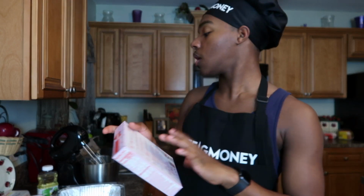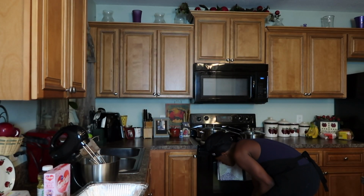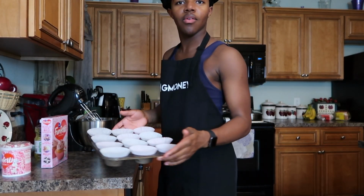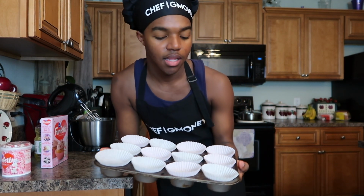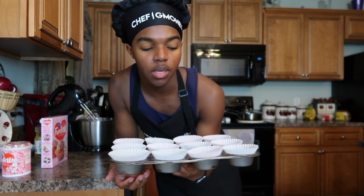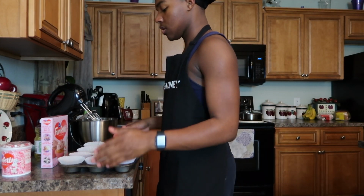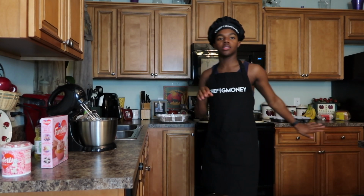So before I even do all of that, I want to go ahead and prep my pan and put my little cupcake liners in there. So that's what I'm gonna do now. All right, and I now have all of the little cupcake holders put in there. This can only hold 12, so I'm only gonna be able to make 12 at a time, but I'll have a total of 19 at the end. So now I'm gonna put all of these to the side.